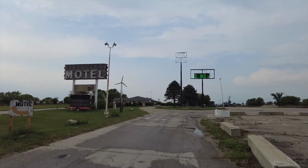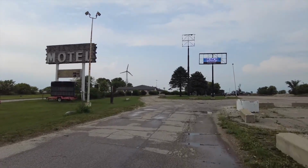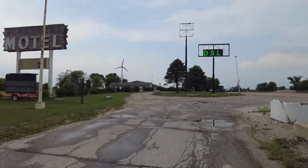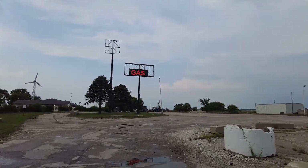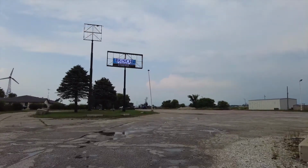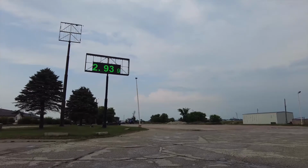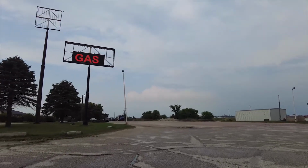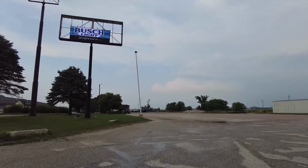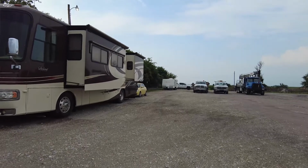Again, Fred will share with you that we did find some electricity here, and this motel is actually part of the J Brothers Harvest Toast experience. And this is the big lot that they will direct you to park at. There's some construction trucks that stay the night here as well, and what looks to be a travel trailer here for construction workers until the construction site is done. And we are parked in front of that travel trailer.